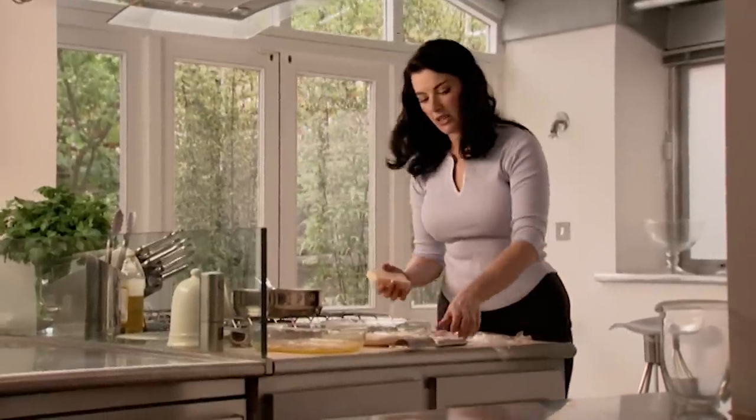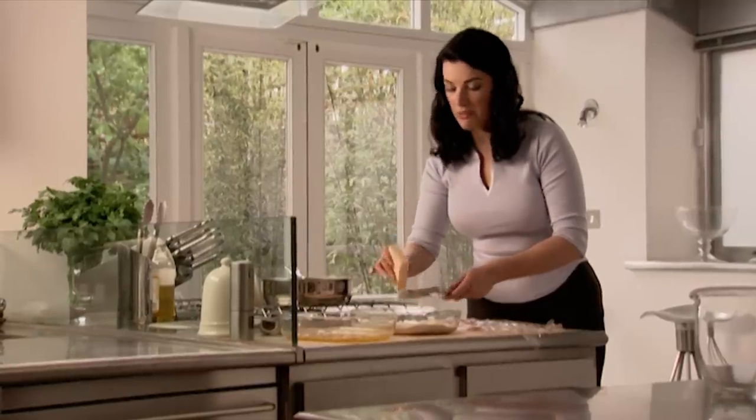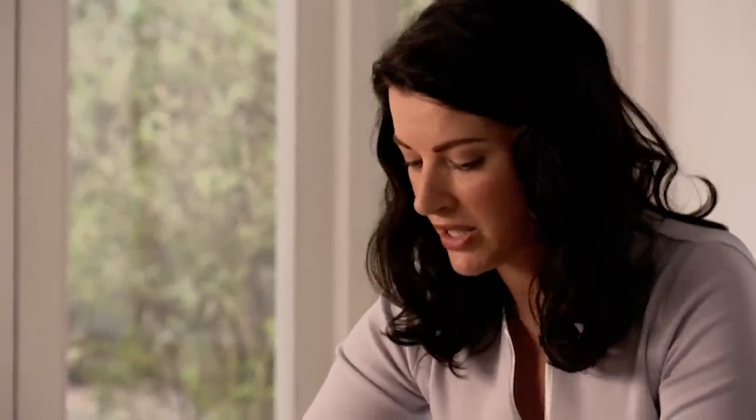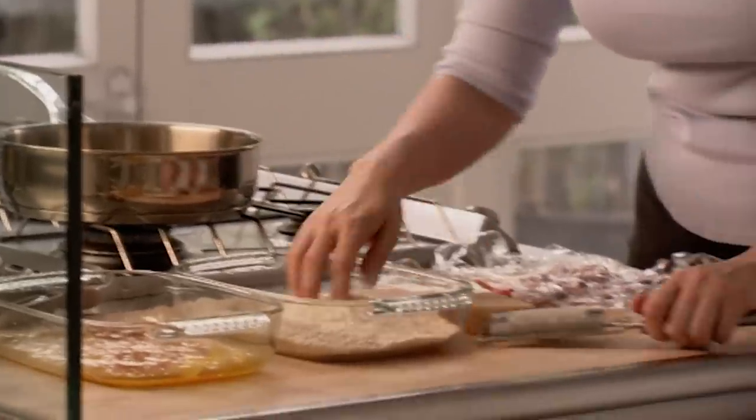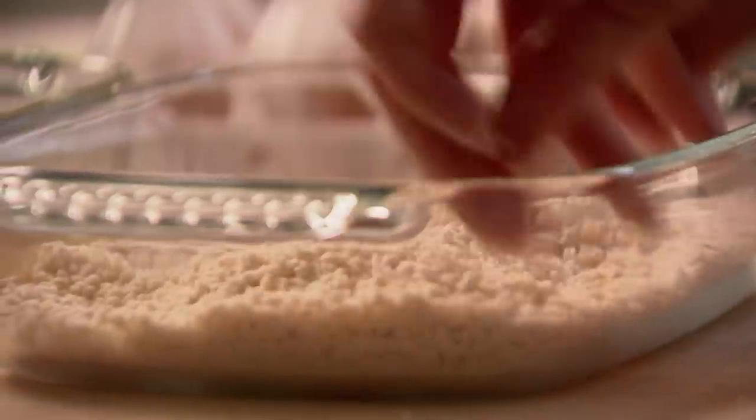Into the breadcrumbs — you want a good 10 grams of parmesan, which is probably enough to fill an American quarter cup pretty generously. I'll just go by eye. Breadcrumbs are not difficult to make, but it's slightly tedious — you have to get good bread, leave it to go stale, and then grate or process it. The easiest way of making breadcrumbs quickly is just to get some pita bread, split it, and in about 20 minutes it's dried out, then just process them. I've processed three pita breads here, which comes to about 175 grams. Just mix the cheese into the breadcrumbs — very therapeutic.